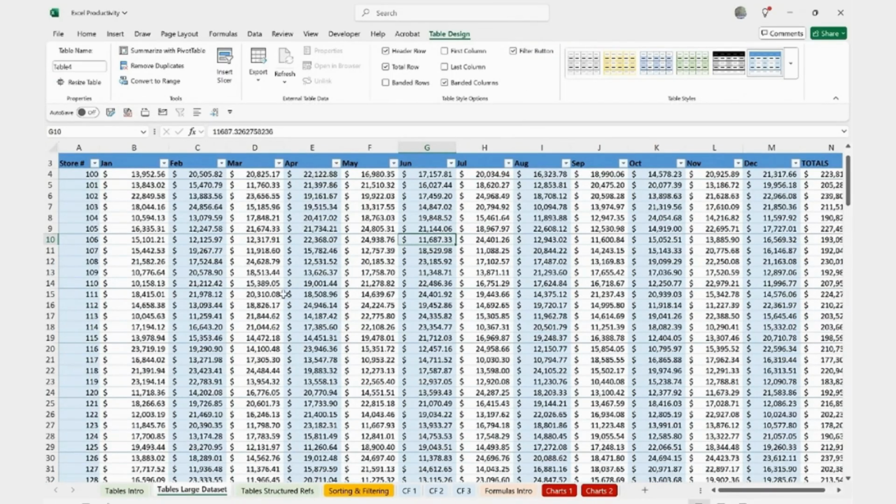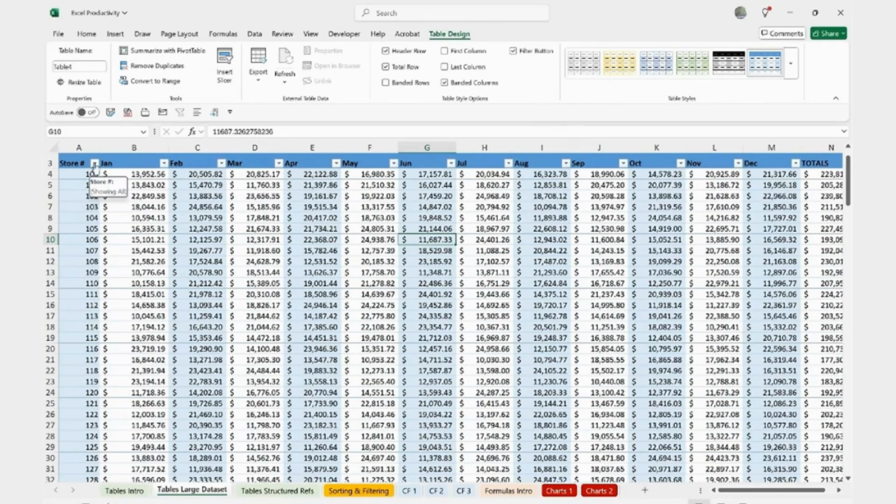So what do filters do? It allows us to control what we want to see and what we don't want to see based off of certain conditions. So if I don't want to see stores 100 through 120, I can just check those off. Whatever it is, you can filter those out. Now they don't get deleted, they just get filtered out temporarily. Very easy, I can bring it back. So let's do a quick one.